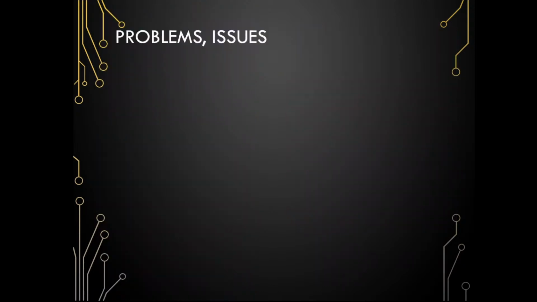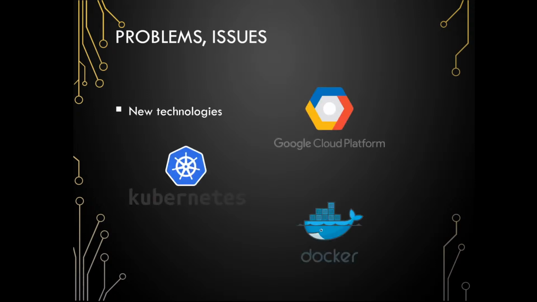Problems and issues. The first issue that we encountered when we were trying to deploy this method is the different new technologies that we were facing: Kubernetes, Docker, and cloud. Nobody on our team had any experience dealing with new technologies like this. So there were a lot of things to learn in a very short amount of time. Also in GCP, the price is not fixed. It's more like a pay-as-you-go approach. There was some adjusting on our end for that as well.